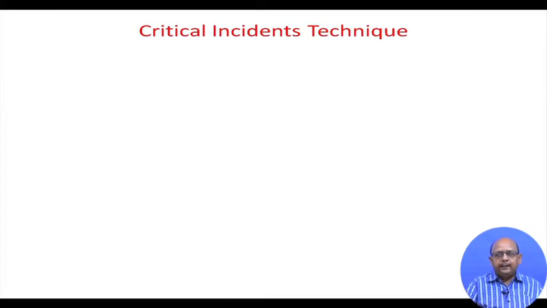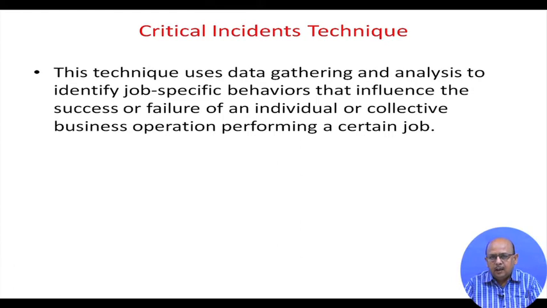Then another technique that is used is known as critical incident technique. Here you are going to collect data by observations of specific behaviors which lead to either success or failures. So, why do we call it critical incident? There is a reason, because you are not going to observe those behaviors which could be normal and routine in nature, which a person does in order to perform his job effectively, right. So, we leave out the standard average behavior or routine work related activities which a person is doing. We focus more through observations on those critical incidents, and we call them critical incidents because they lead to either success or failures, not average performance, right.